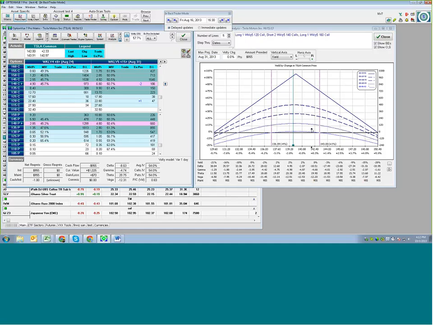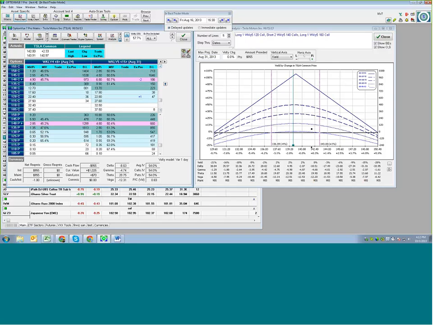Let me highlight. You can hover over this black dot. It's going to show you what percentage you're at. So it says I got a 7% yield right here. Probably not a target you'd want to take unless you were real bullish and say this thing is going to take off. Maybe you'd want to take this profit.